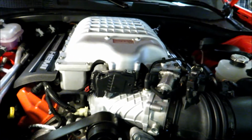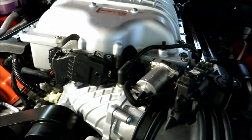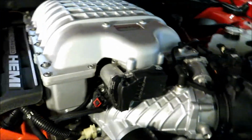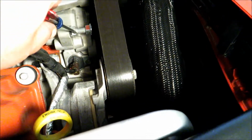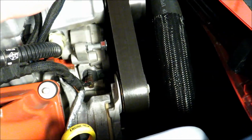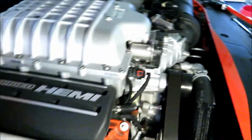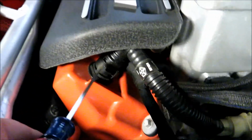I've never done anything like this, so this is going to be an interesting experience. I have already put on one of the mounting nuts right there. So the further back you go on that stud adjusts the area of where the bracket's going to come up to hold the catch can. And then of course you have to feed the hoses to the back, from here to here. So these are the two connectors that have to come off. You've got to get this off, and then you have to get that off there.